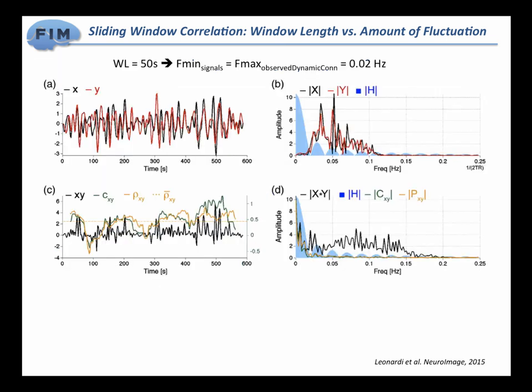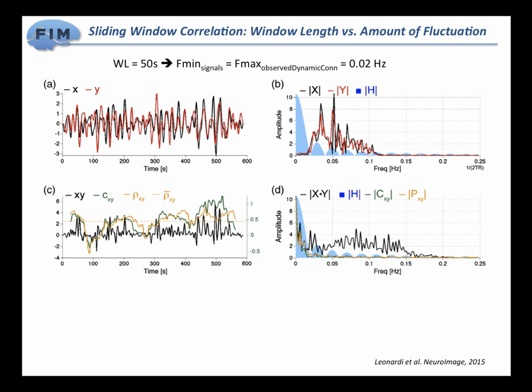So here, also from the same paper, we have 2 time series. Those are real time series from 2 regions of the brain. When you compute the spectrum of the time series, the first thing you see here is that they did the appropriate filtering. So anything that was too slow on the time series, they removed it, and they only kept what's above.